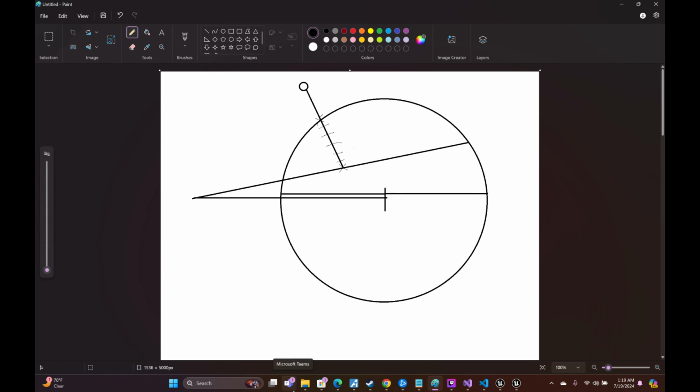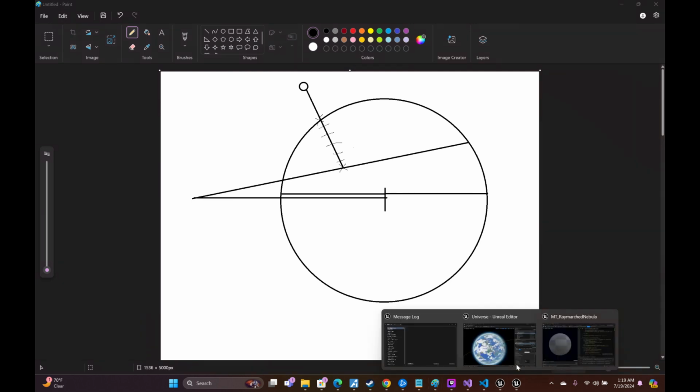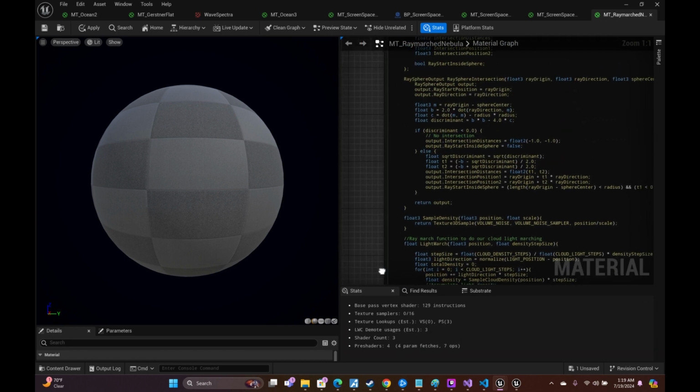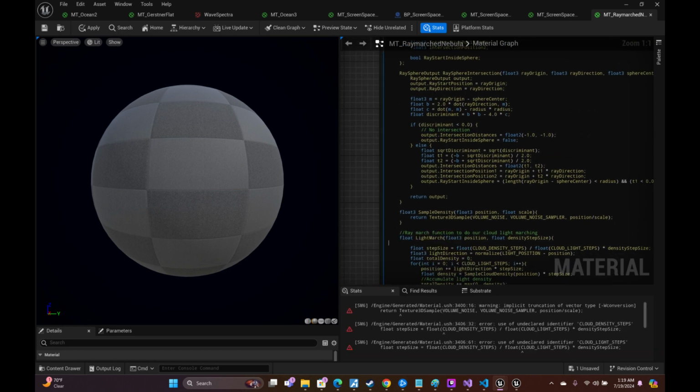So, okay, that means we need another ray intersect. Ray sphere output, light intersect. Ray sphere intersection.